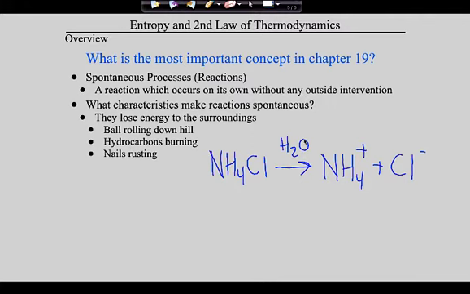So now, guys, let's talk about our system. What's our system? Look at the board. What's our system? The pellets and the water. So what does that make us? And more importantly, what does that make your bruised knee? The surroundings. And the fact that your bruised knee gets cold when you put this on there tells you that energy is moving in which direction? Into the bag. Into the system and out of your knee. So guys, if energy is moving into the system through the avenue of heat, what is our delta H value for this process? Positive. Good. It's endothermic.